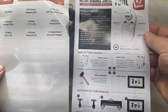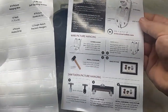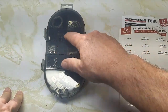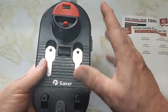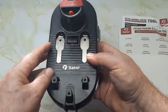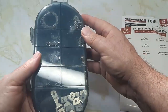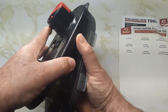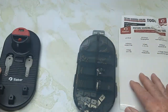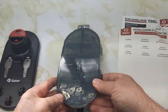It has some picture hanging instructions and all these little labels. These labels will go on these little things here, and this is part of the case. This part here isn't used separately — it's the case that comes with it. I take off the bottom and the back here, so you've got this part which you'll use to level your pictures, and your case here with all your different pieces.